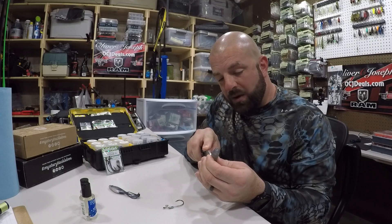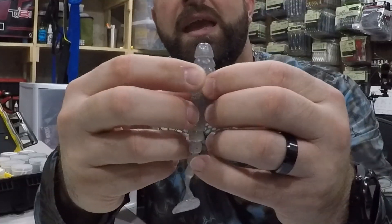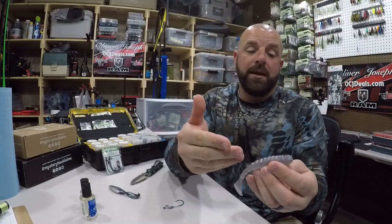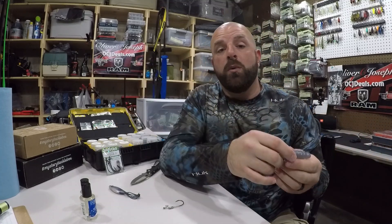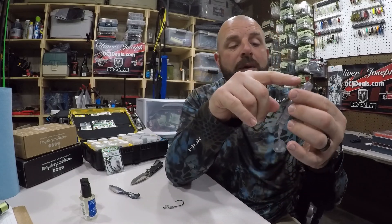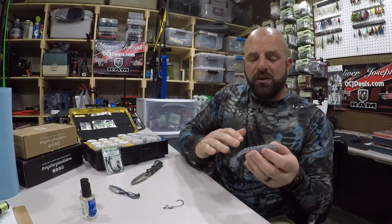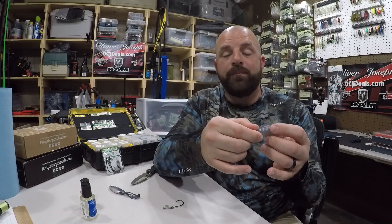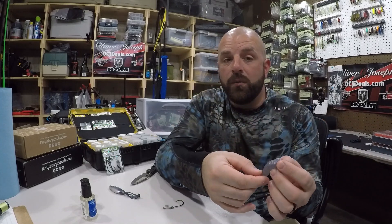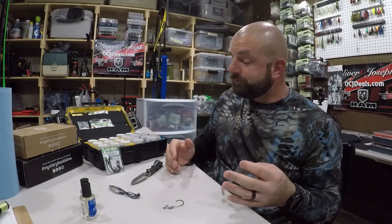I'll make a slice here with this knife to represent that hole — obviously it's a little exaggerated but you get the idea. As the hook comes through the bait you start to tear a hole in the back, and at that point the bait is no longer usable. You have to replace the bait, so you're going to go through a lot of plastics. Most plastics these days have a hook slot where you can Texas rig it and let the hook lay on the back weightless, but the hole you put in to rig it up will become loose after a fish or two — the bait slides down, you get snagged up, and again you have to replace the bait.